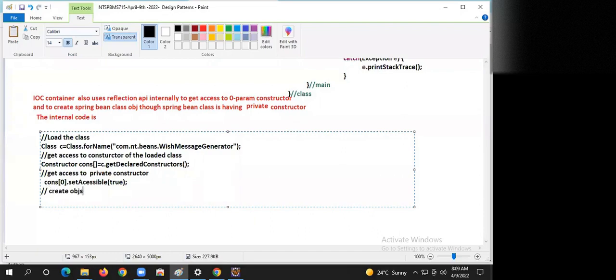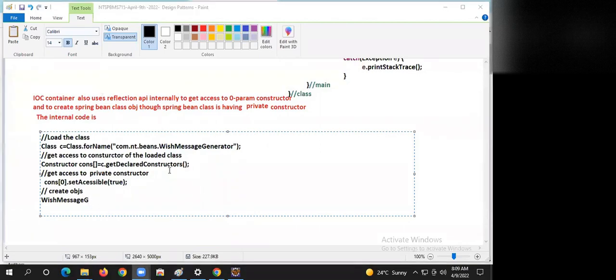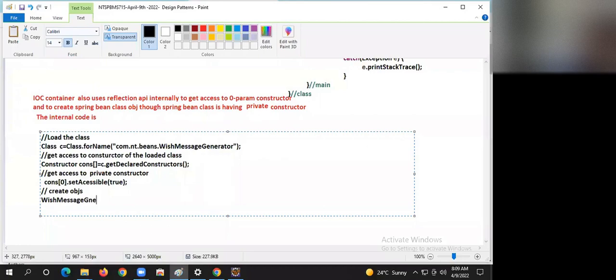Create object. What is that? WishMessageGenerator. Generator is equal to WishMessageGenerator of.